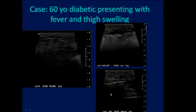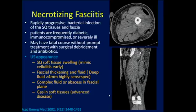This is someone with gas in the soft tissues, and this is someone with necrotizing fasciitis or necrotizing soft tissue infection. It's a rapidly progressive bacterial infection of the subcutaneous tissues and fascia. Patients are frequently diabetic, immunocompromised, or severely ill. This may have a fatal course and requires prompt treatment with surgical debridement and antibiotics. Its ultrasound appearance, well, it may be confusing and mimic cellulitis early on. But look for fascial thickening and look for fluid deep in the fascia like we saw in that patient. Deep fluid measuring greater than 4 millimeters is highly sensitive and specific for this diagnosis. Sensitivity of 88%, specificity of 93%.